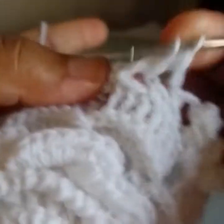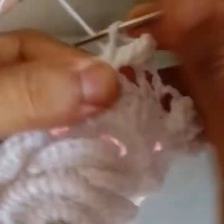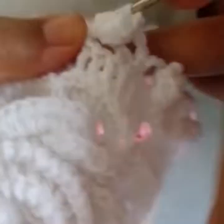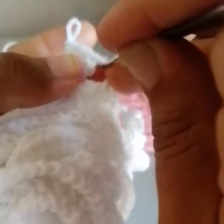Now we just need to again chain 3, go into this first stitch, first double crochet, and work a front post popcorn, 1, 2, 3, and 4. Make chain 4. Go into the central stitch. Do the same thing. 1, 2, 3, 4. Slip stitch, chain 4.